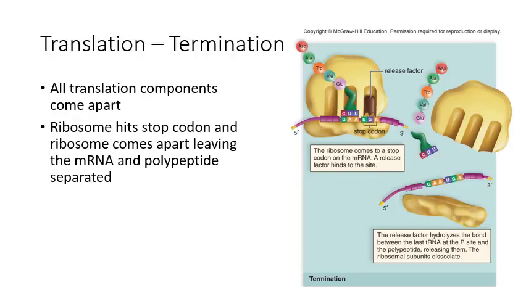All right, and then termination, that's where everything's going to fall off. So when we hit the stop codon, the ribosome is going to break up, the mRNA is going to leave, or it's going to break off the mRNA, and mRNA and the ribosome can go their separate ways, and our string of amino acids is also going to disconnect and fold in its own way and just go do whatever job it was made to do. So that's translation. So that's the last step of the central dogma.